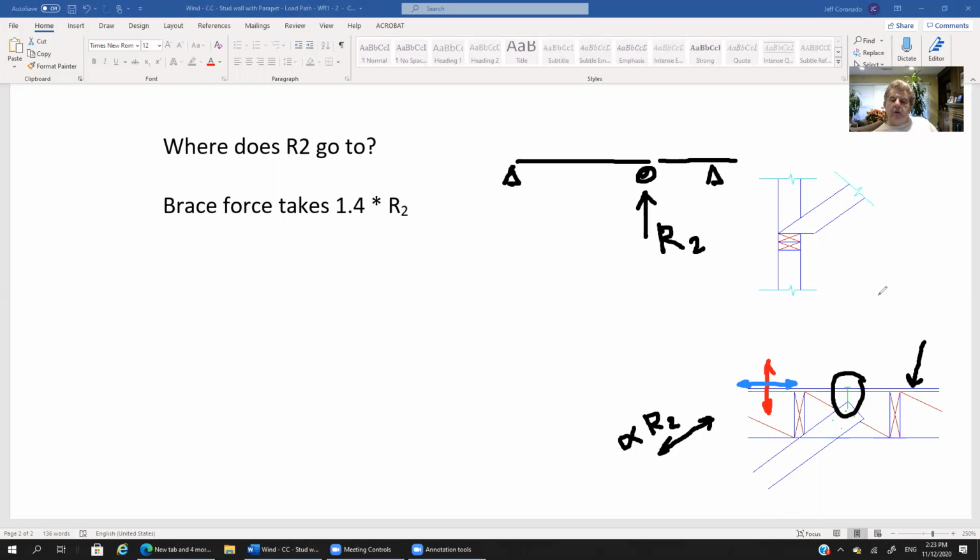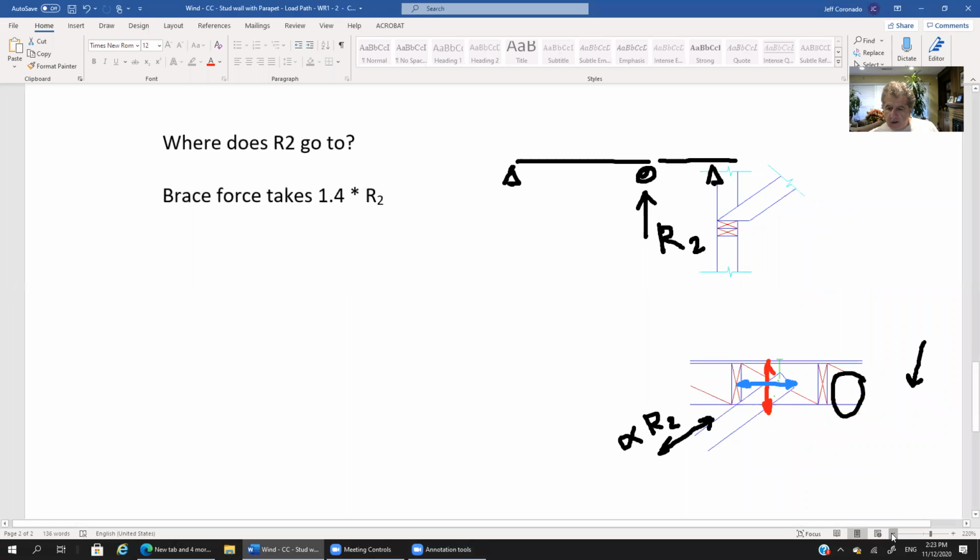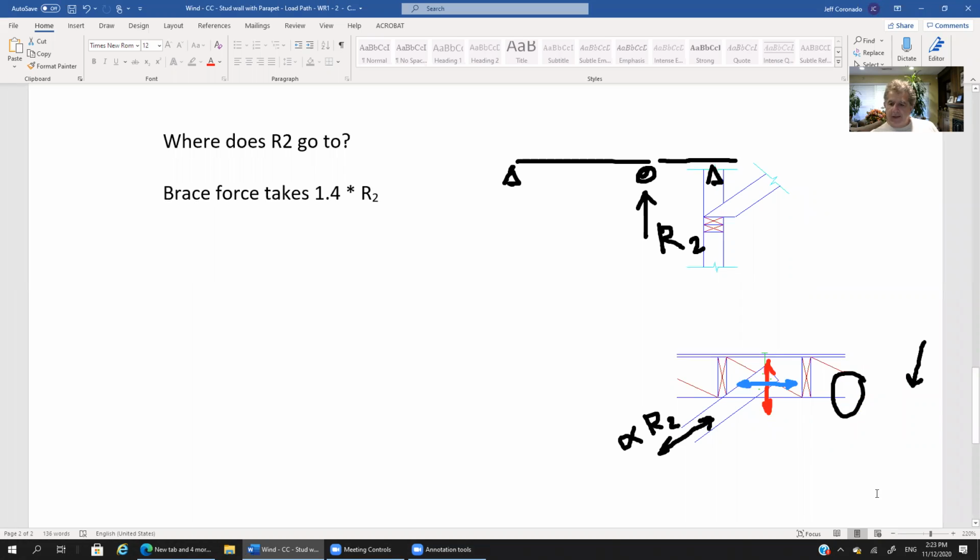However, that nail can only transfer the horizontal component. And in terms of the capacity of that, that's covered in another tutorial, so you can take a look at that to see how to resolve forces into the diaphragm. The other part that we don't want to lose track of is this vertical force, right? Let me compare with red.